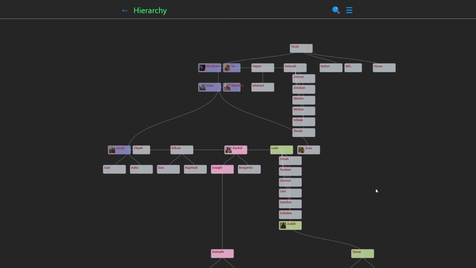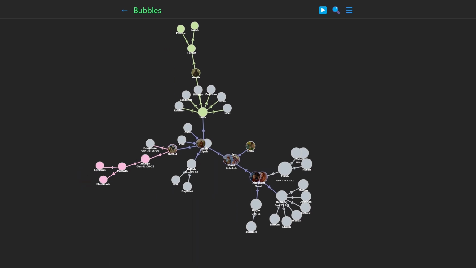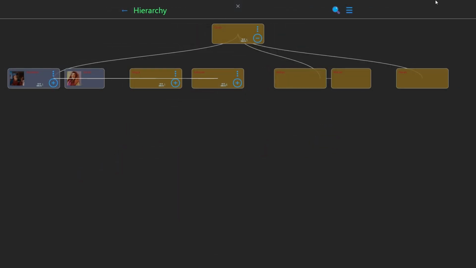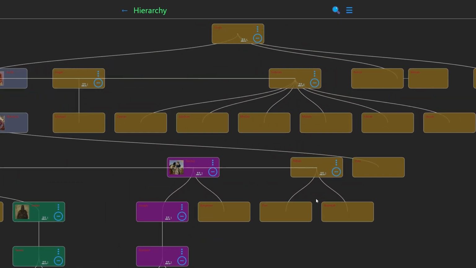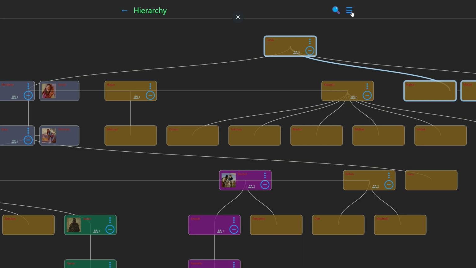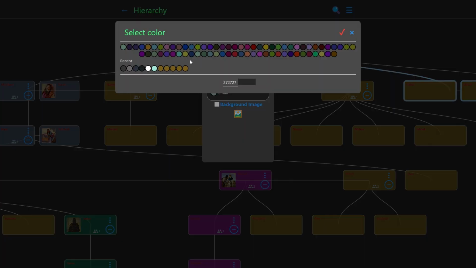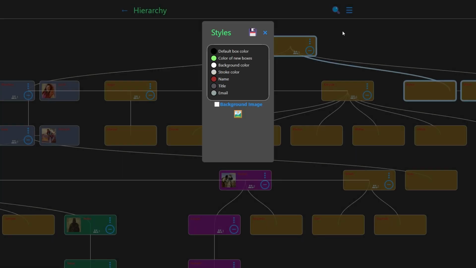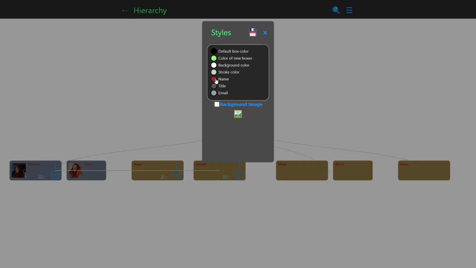This is another example of the table if you want to see it. And this is it in the bubbles form. Also, one thing I forgot to mention, if you go onto the page, you will have to reload it like this and expand all for you to be able to see the table when you enter it. What you can also do is go in the sidebar and then edit styles. And here you can change loads of things, including the background. And also the names of the people.